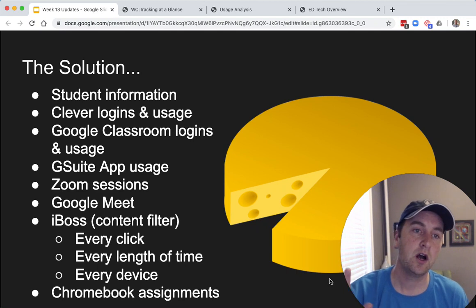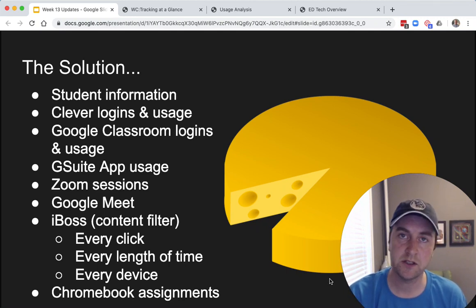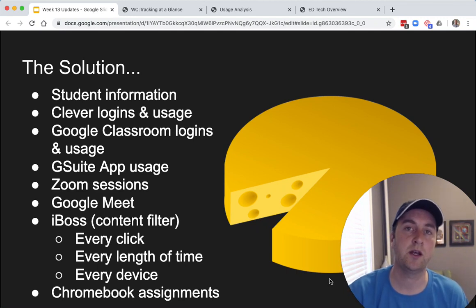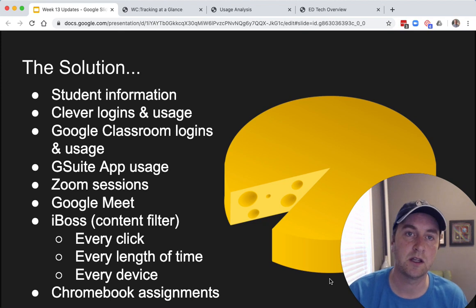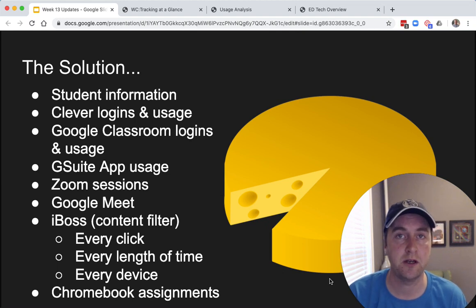So all of this is meant to bring all of our data sets into one place and give you a much more accurate picture of who is logging in, how much of their engagement is online, and give you hopefully what we feel to be more accurate and timely information to help you in planning and delivering remote learning.